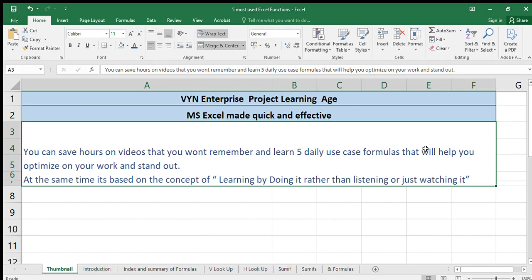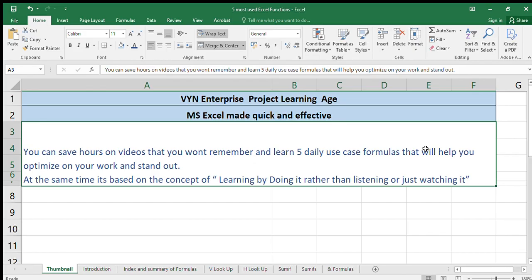Are you tired of spending hours watching long Excel tutorial videos that feel like they are dragging you forever? Do you also struggle remembering complicated steps from videos that don't allow you to practice all along? It's time to change that. We are here with our Excel guide that will help you learn some of the basic Excel formulas and will allow you to do it on your own, as we believe in the concept of learning by doing it. We don't expect you to watch videos and remember at the time of execution, right? Because trust me, we all miss that or tend to forget that.